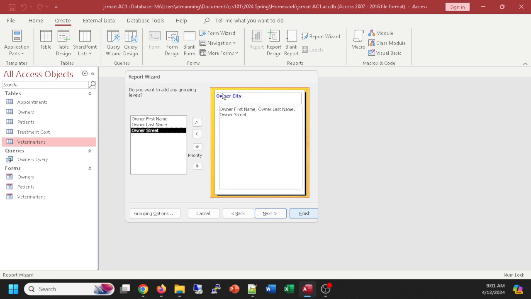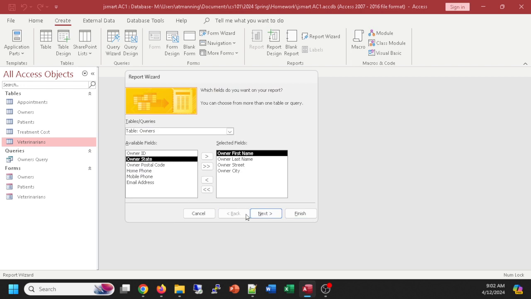Now I'm going to be listing city and then what owners are in that city. Oh, sorry. State. Oh, wait a minute. They came back and they decided to add state. Oh, why did it get put there? Can I move that? Oh, it won't let me move it. Oh, let me start over here. First name, last name, street, city, state. They initially didn't put state, and then the next page they did have state.